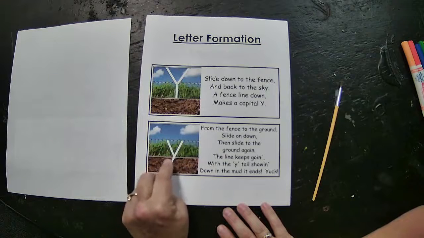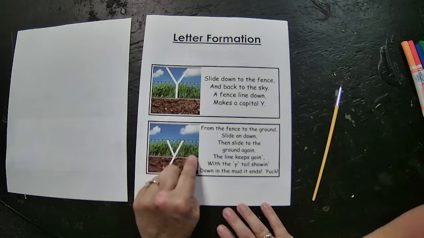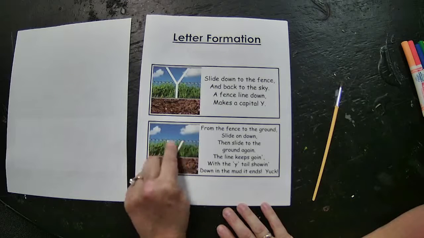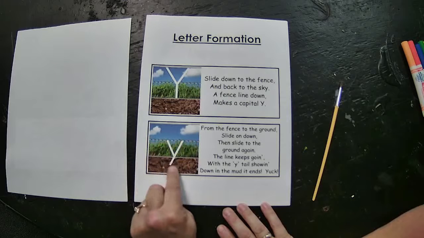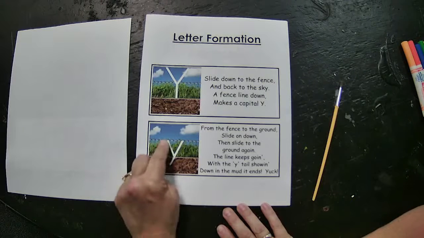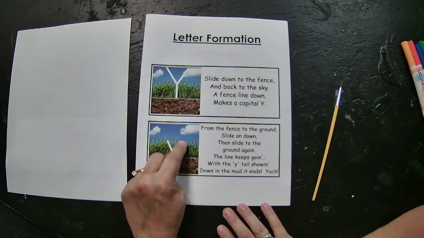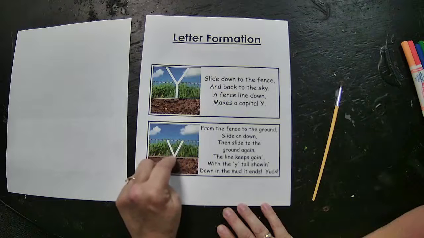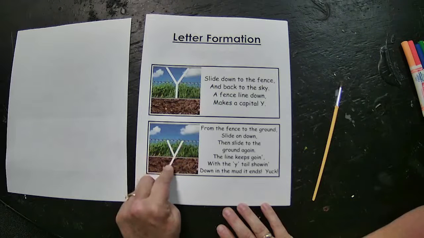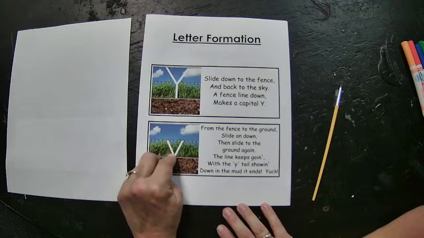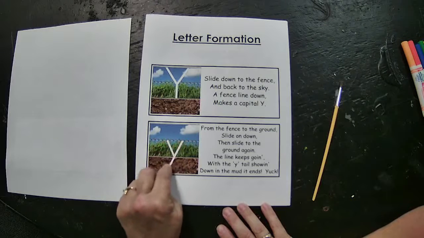Now for the lowercase y. Most lowercase letters start where? You're right, they start right there at the fence. Look here. Oh, we have one that's actually going down in the dirt. You ready? From the fence to the ground, slide on down, then slide to the ground again. The line keeps going with the Y tail showing. Down in the mud it ends. Yuck. So 2 lines. 1, 2. And we're going down here in the dirt.